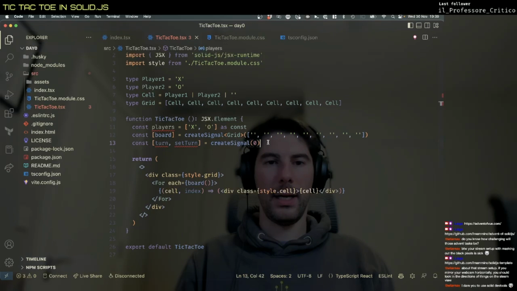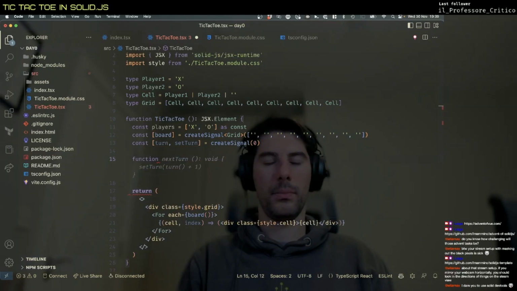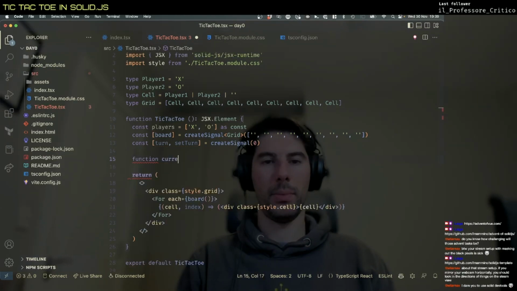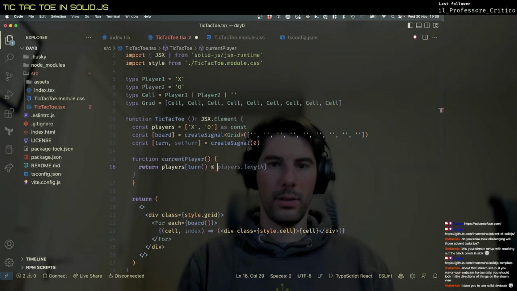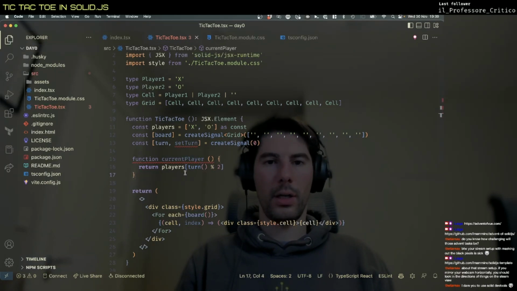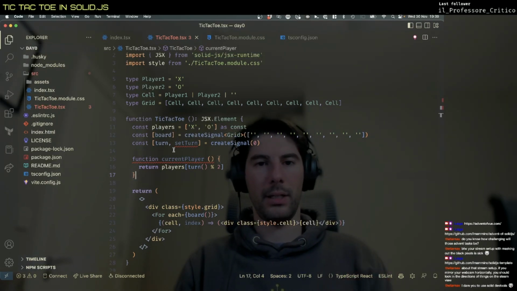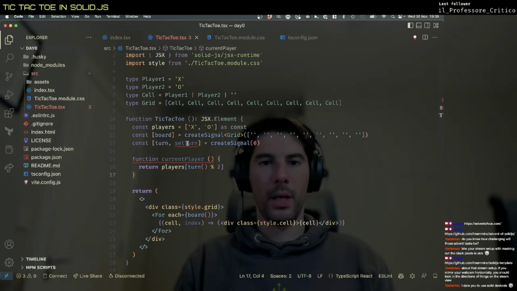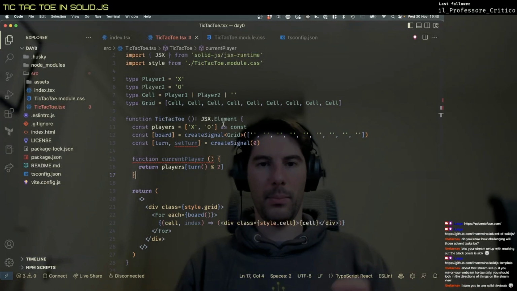And now we can create a function, current player, and this function is literally returning players and the current turn with modulo 2. So at every turn, we start from turn 0, and we keep increasing the turn, and this way we will switch between player X and player O.